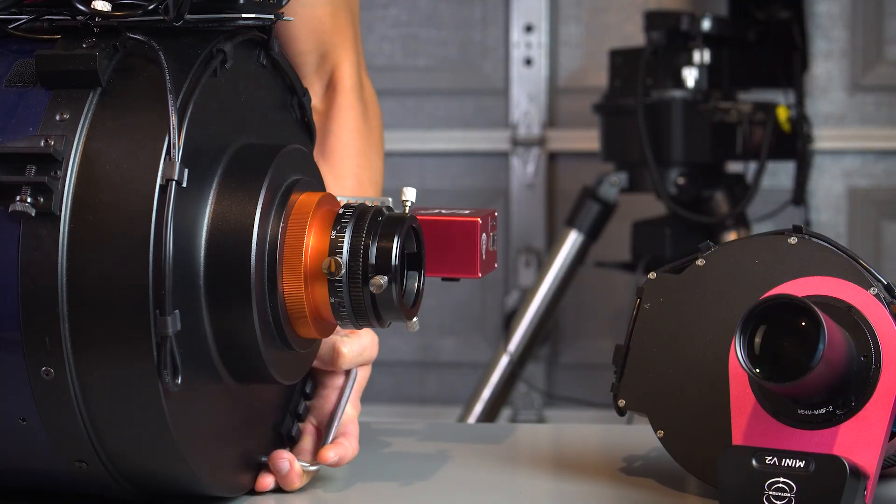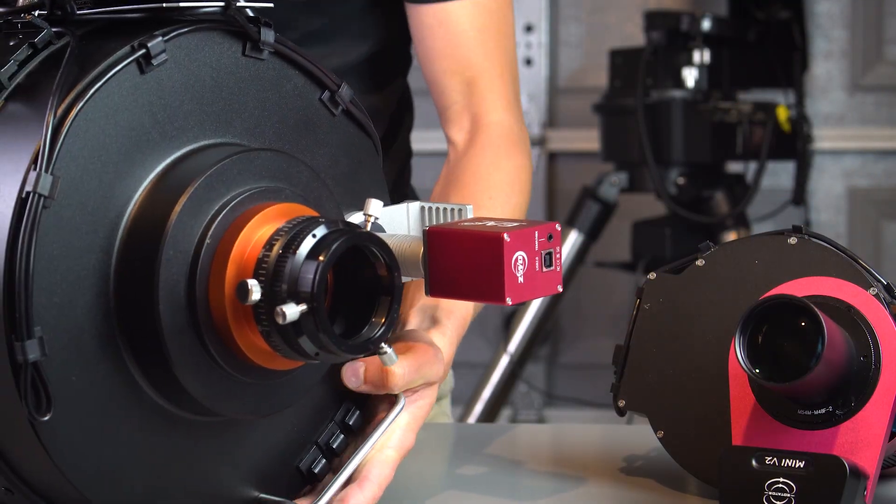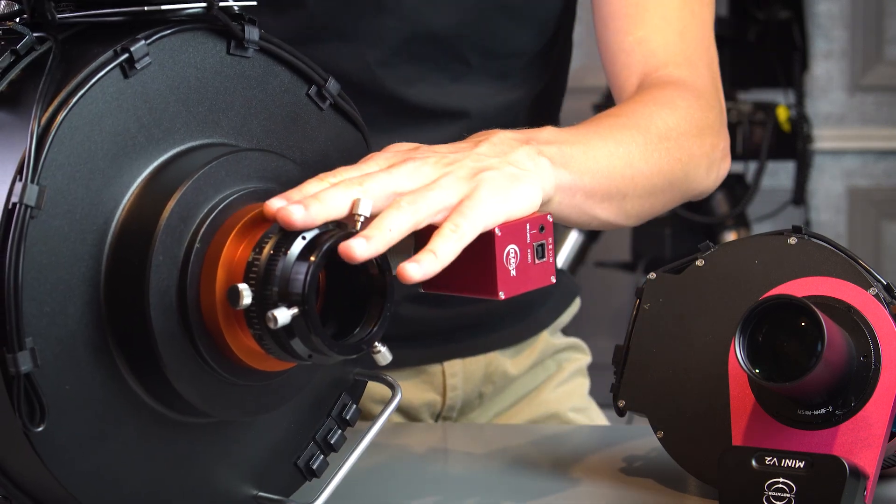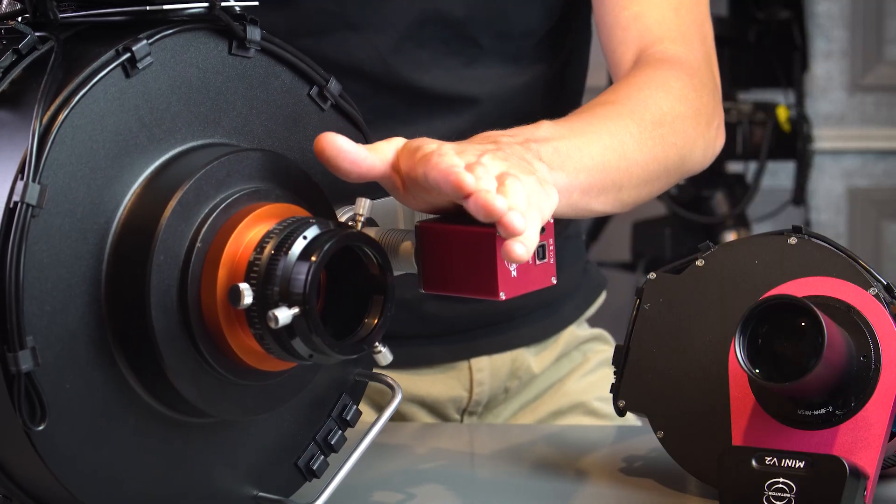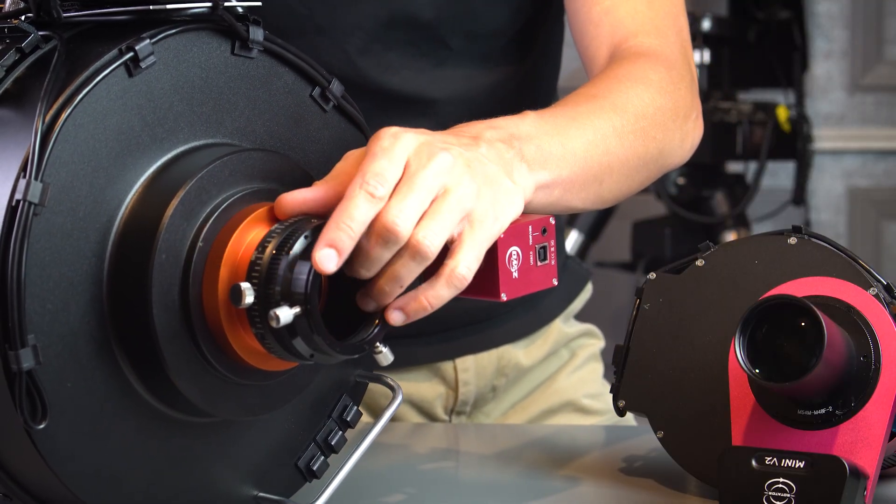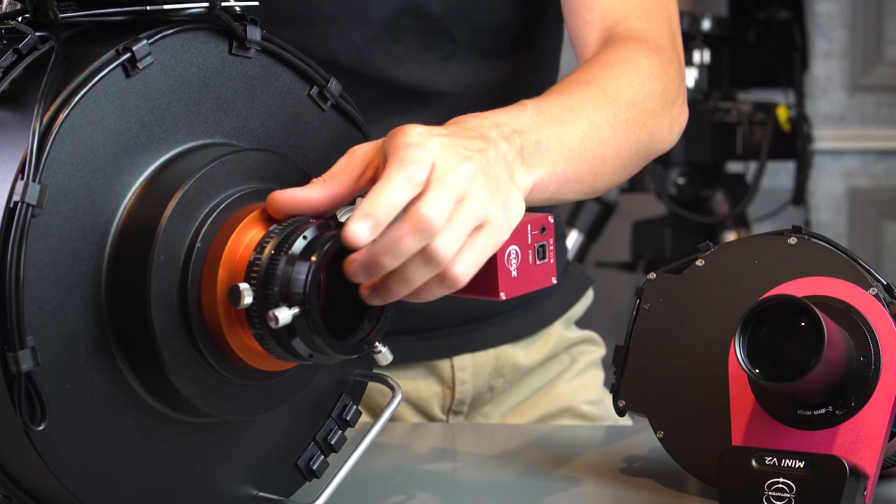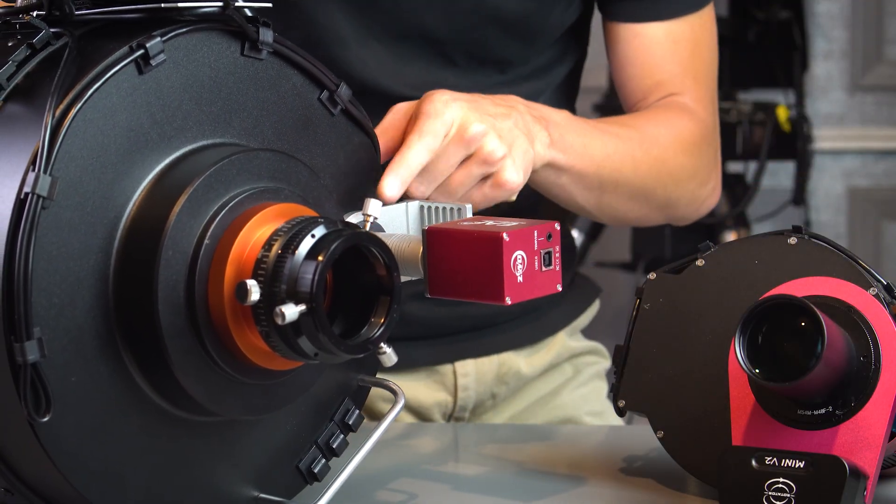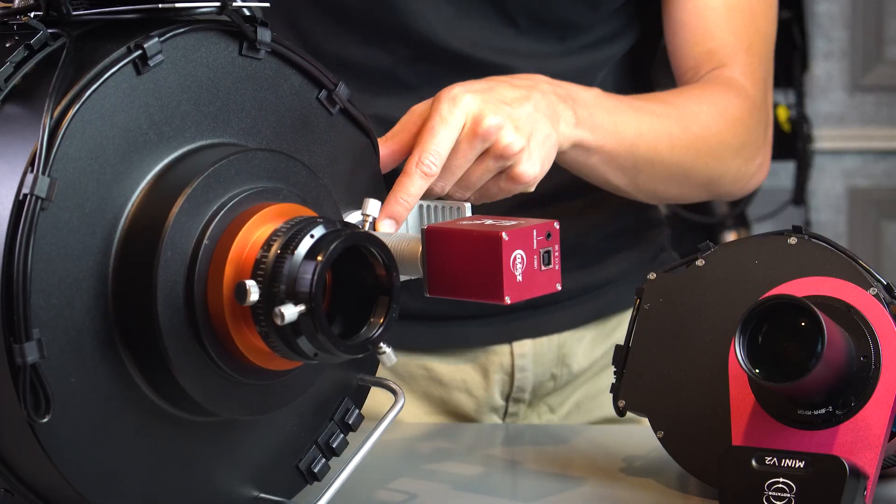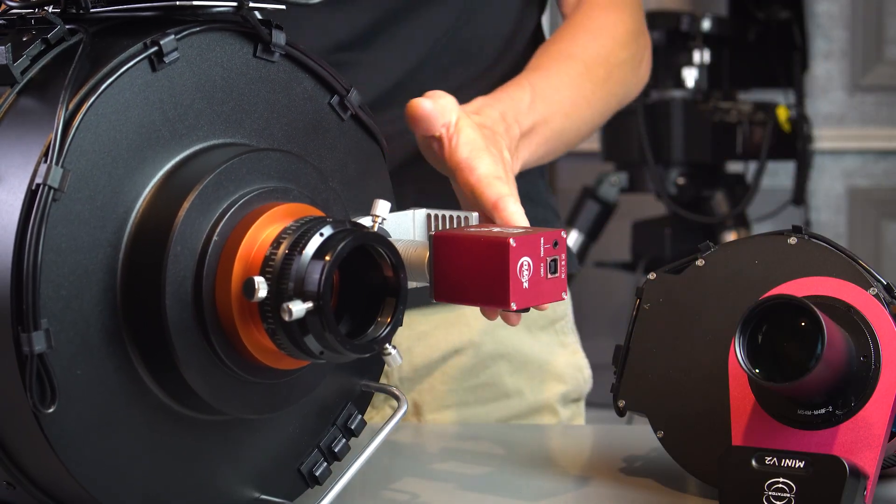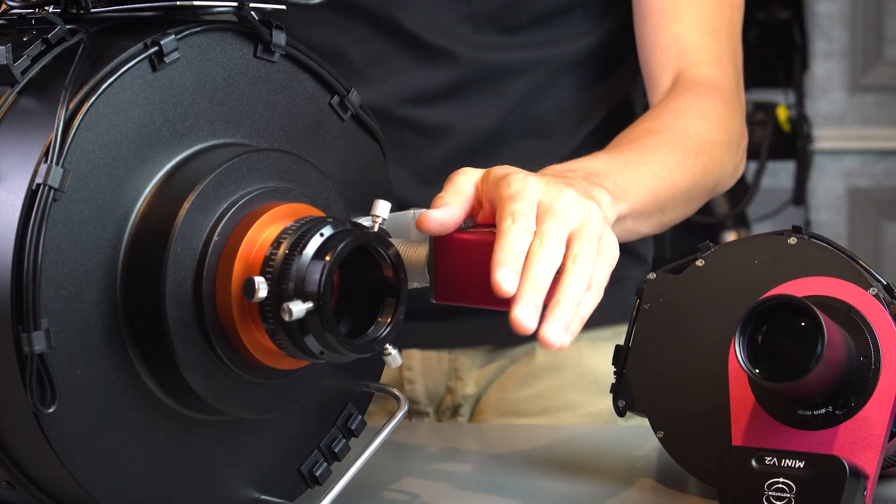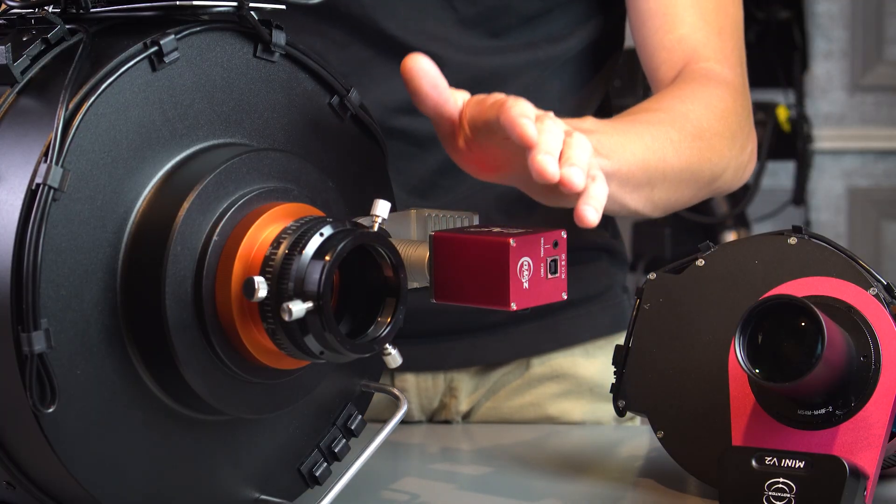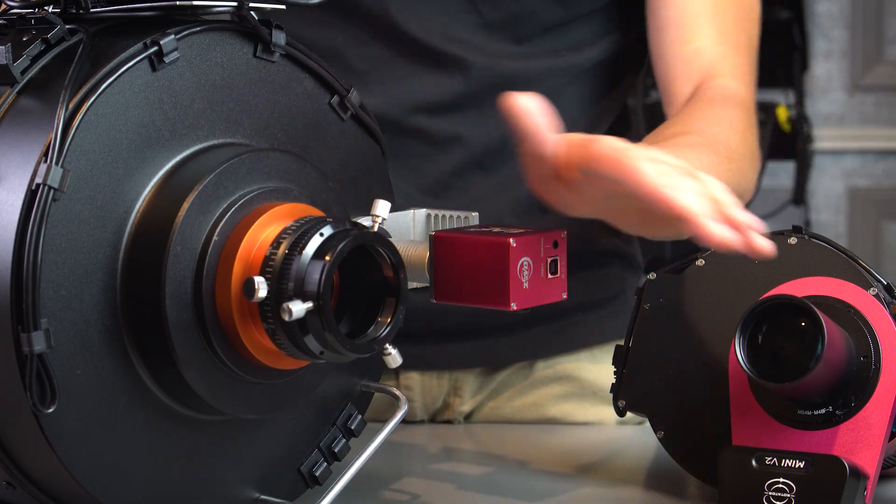And finally what I want to show you guys is this electronic focuser. So yeah originally I had a Crayford style focuser installed but it gave me some vignetting because Schmidt-Cassegrain thread size is kind of small for that sensor and the reducer. I decided to work on the original focuser. I got a couple of bearings that I mentioned in my previous video. Anyway the idea is that I've had quite a few imaging sessions already and the autofocuser routine was running great in NINA.